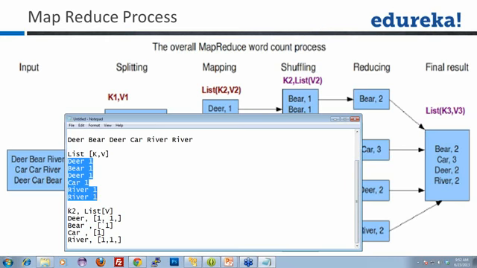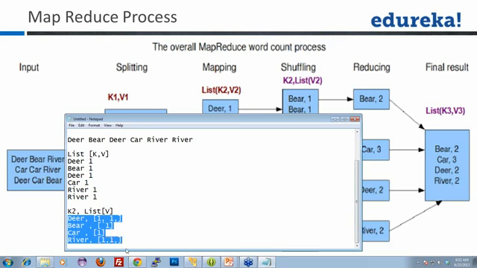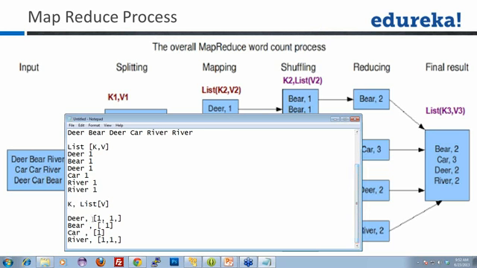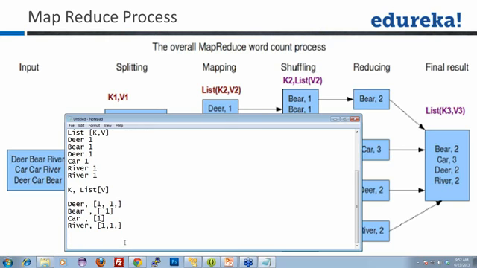After shuffling and sorting, what we create is a key and a list of values. For each key, there is a list of values. Forget about this K2V2. Let's keep it simple. Let's try to first understand it, and then I'll tell you why we do that. Now, this part is a key and a value list for each key. What I've done is just consolidate them, not even added them yet. Now, is this clear, Vijay? Abhishek?